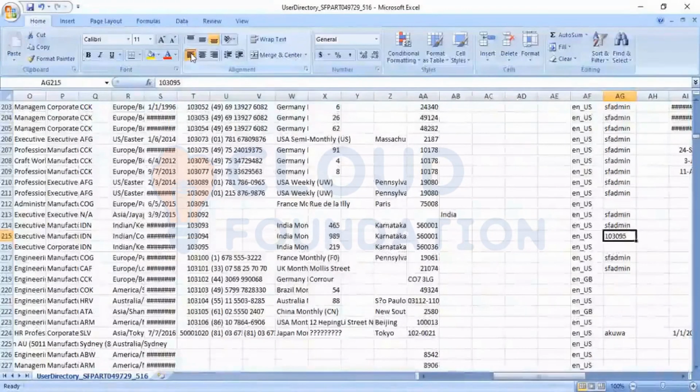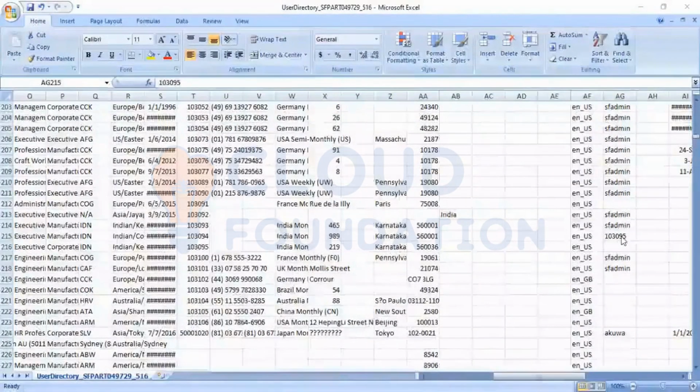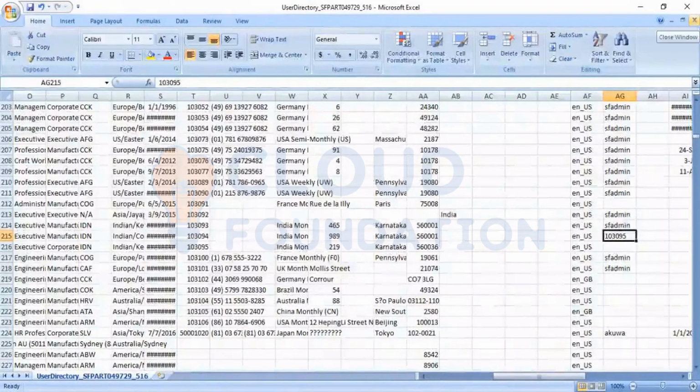The user ID. Here, I'm not taking the username, I have taken the user ID. This is the third method which I'm doing. I have saved it, copy the proxy user ID. I saved it here, and I will just close it.